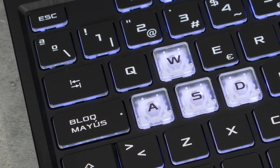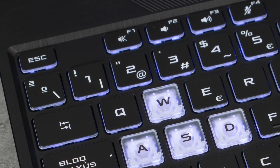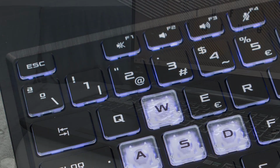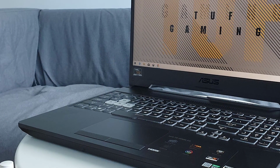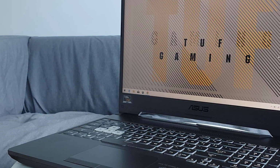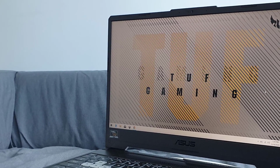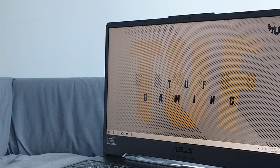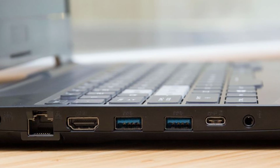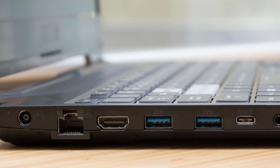Some ultra-thin and light gaming laptops feel so delicate that you'd be frightened of taking them out of the house. Not so with the Asus TUF A15. It's certainly a design that doesn't shy away from the fact that this is a gaming machine, but it's not completely overboard either. The chassis comes in two colours: Fortress Grey, the colour of our review model as pictured, and Bonfire Black. In the CPU department, the Asus TUF A15 features the AMD Ryzen 7 4800H.